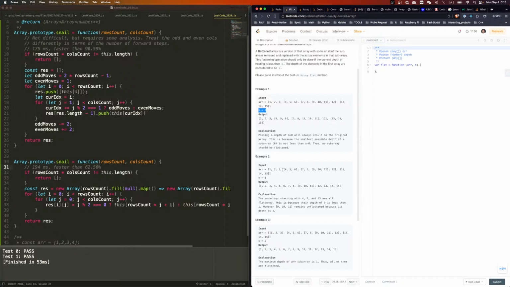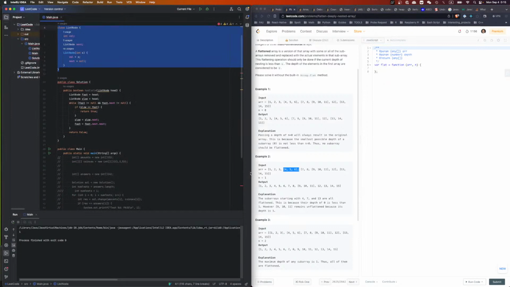So you're saying this depth is 0. If this depth is 0 and this depth is 1, then we say the 0 needs to be flattened, but the depth 1 doesn't get flattened. And in this case, this is 0, but it doesn't get flattened. This does not get flattened, and this does not, because they're all larger than.